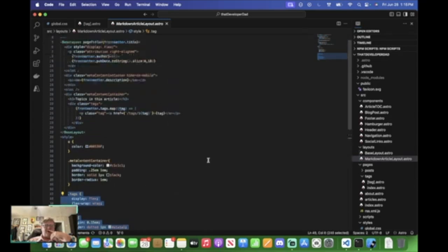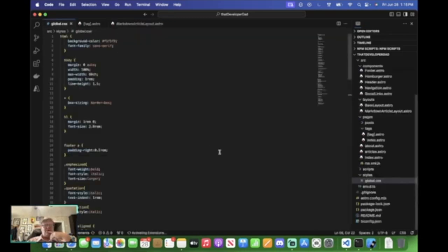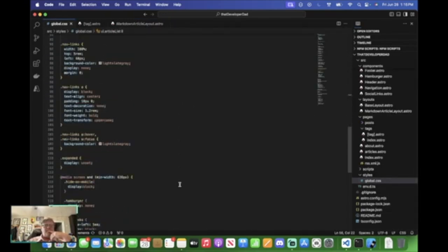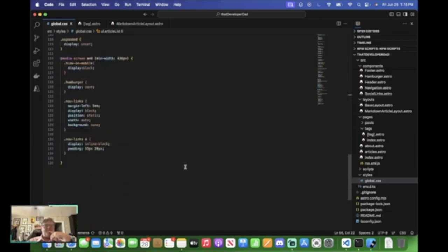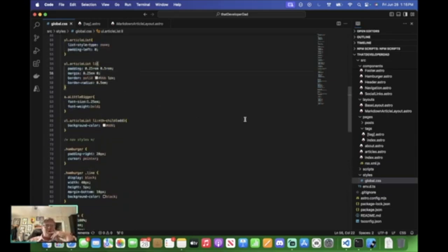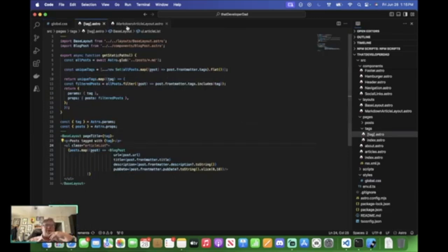We've got meta content container. Do we have that over in global? We don't. We do have hide on mobile. So I'm gonna grab this. Nope, it's over here.